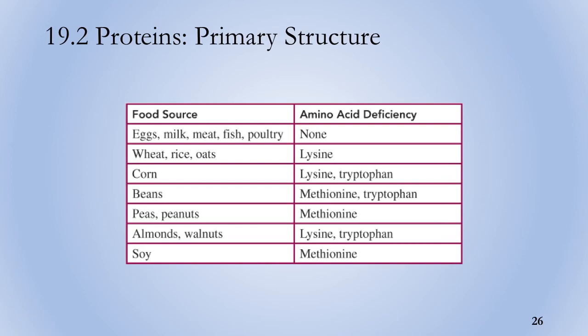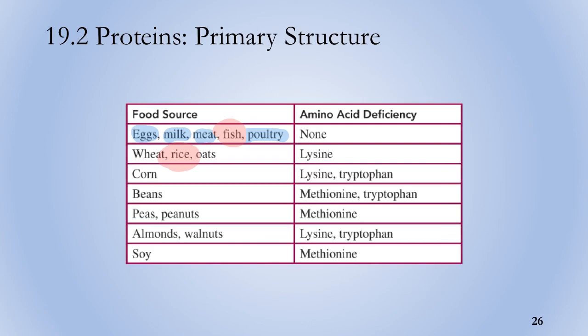If you eat wheat, rice, or oats, you're going to lack lysine. So let's say we have a meal with rice in it. We want to have a complete diet. We're missing lysine. You could pair that with eggs or milk, meat, fish, or poultry, obviously. And a typical thing that at least the Asians do is they eat fish a lot with rice. And that not only gives them a complete diet of amino acids, but it also gives them a complete diet of the essential lipids or fatty acids, like the omega-3 fatty acids that we talked about earlier.